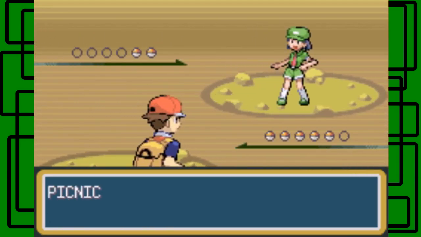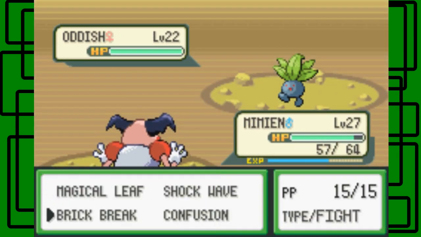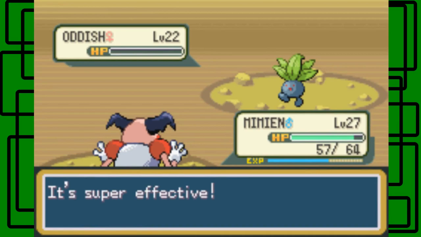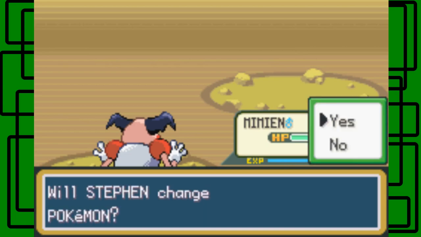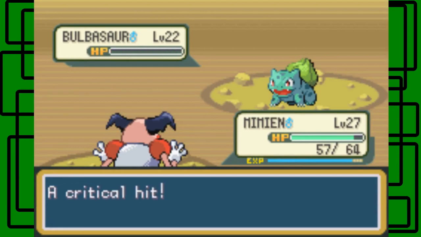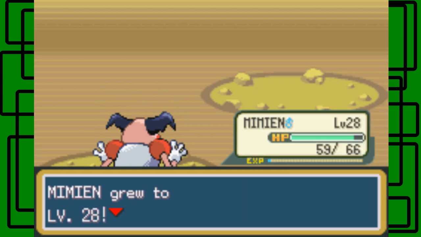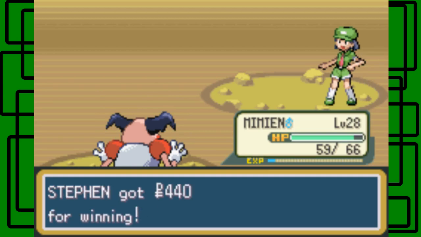This is Picnicker Martha, okay. Oddish. It's good for this confusion, I guess. It's half poison, so it's gonna be super effective. Yay. Bulbasaur is about to use Bulbasaur, okay. This Bulbasaur is level 22 and male. It should be an Ivysaur, but that's okay. It's your choice whether you want to evolve your Pokemon or not. I'm not the one to tell you what not to do and what to do with your Pokemon when it comes to that kind of thing. Yeah, my Mian is at level 28. He grew to level 29, I should say. If you're Picnicker Martha. Oh no, oh, I lost.